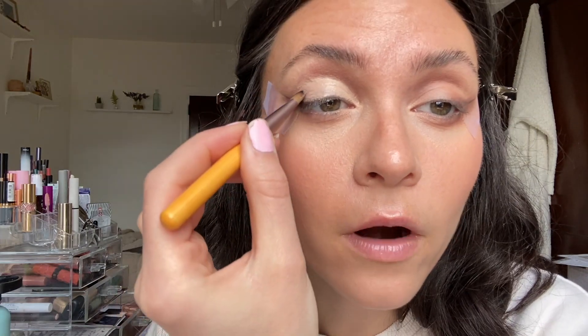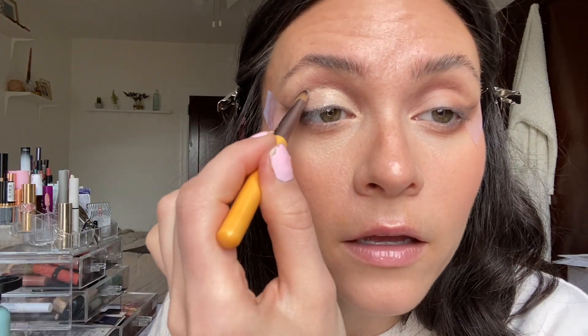Now I'm doing the cut crease — basically going all over the lid because we want a light tan nude shade on the base. I'm taking a small brush from Walmart and using concealer to carve out the shape I'm looking for. Once I've carved it out, I'm setting it with a translucent powder and then doing a nude shadow over top. She has a light, nude sparkly shade, so I'm going in with my Funny Girl shade with my finger over where I just put the concealer.